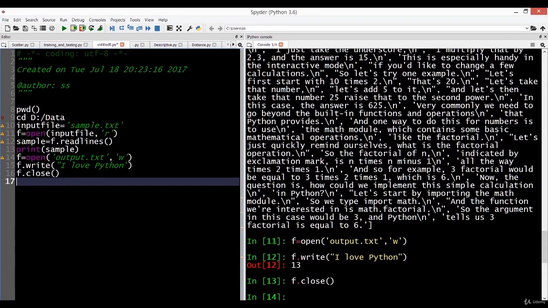Now to read what is written in this file, we can read the file back.